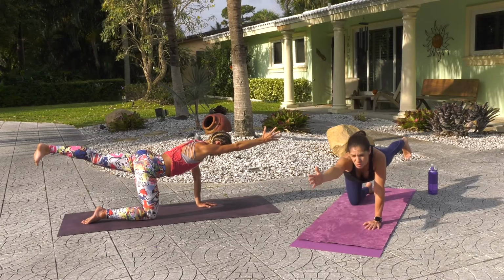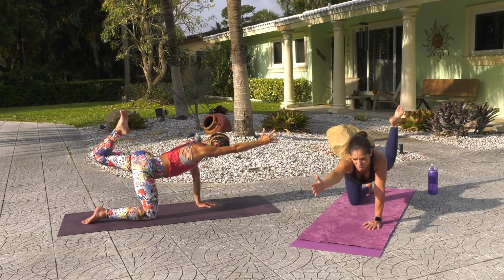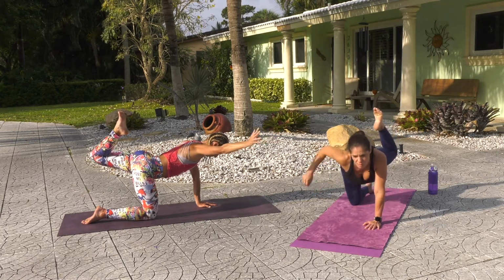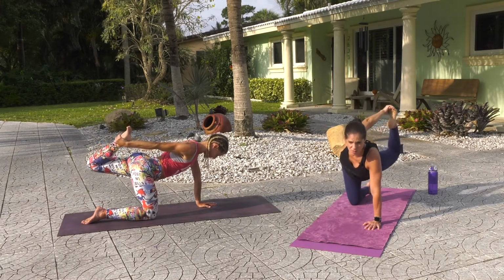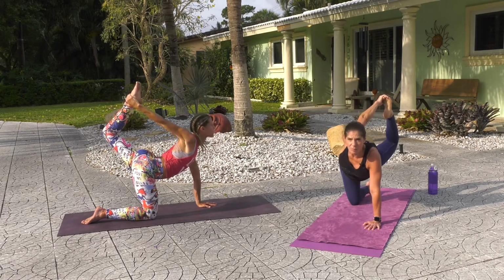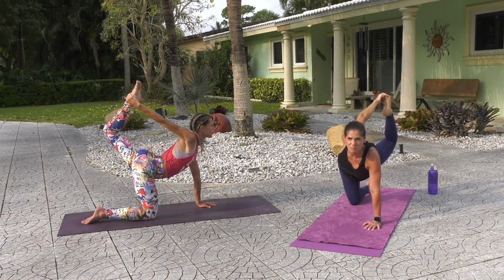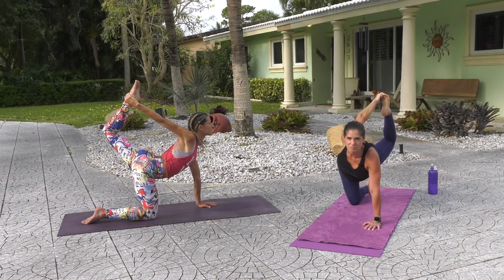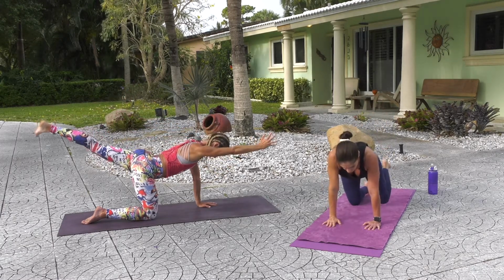Now your choice, you can stay here or you can go a little bit further. An option is to bend your left knee, reach around with your right hand and grab your foot. Once you have your foot in hand, you're just gonna kick back and kick up with a half Dhanurasana. Release the pose, right hand back, left foot down.